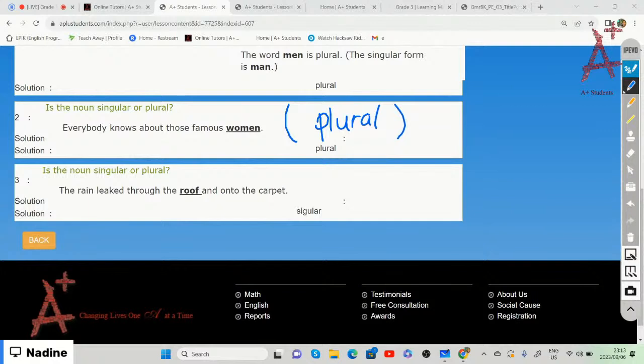The rain leaked through the roof and onto the carpet. If we look at the word roof, we need to say if the word is singular or if the word is plural. And roof refers to one roof.